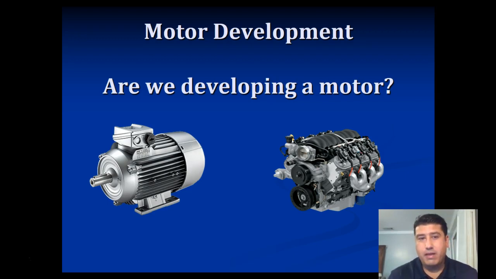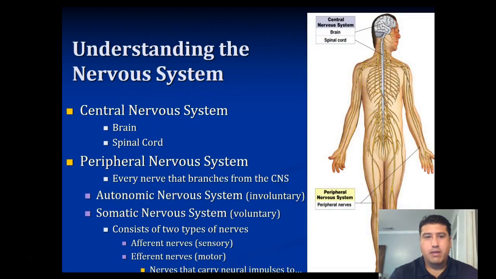But the idea again is going back to the name of the course, motor development. So in order to understand whether or not we're actually building a motor, we have to start understanding some of the underlying concepts of the human body. One of those being the nervous system. Now, we're not going to go into an extensive review of the nervous system, but I want you to understand at least the basics and understand how the nervous system is responsible for creating human movement, which is what we do as kinesiologists.